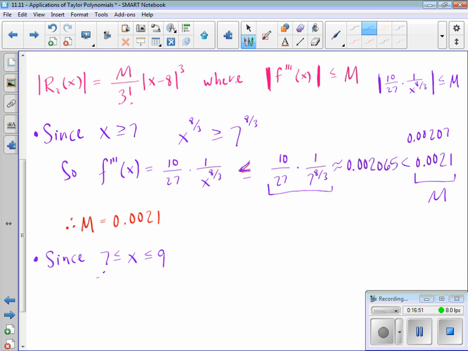Subtract 8. So subtract 8 from each piece here. So this would turn into what on the left? Negative 1. So I've got negative 1 is less than or equal to x minus 8, which is less than or equal to 1. So then I can say that the absolute value of x minus 8 is what? Think about like the ratio test that we did, is less than or equal to 1.